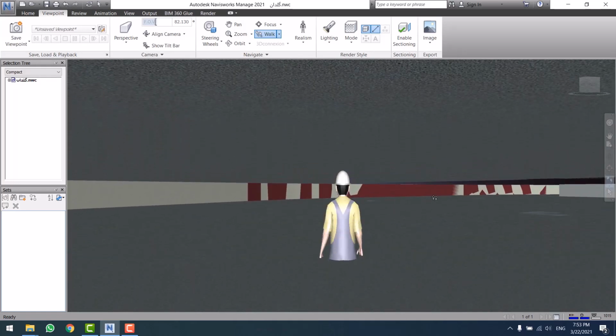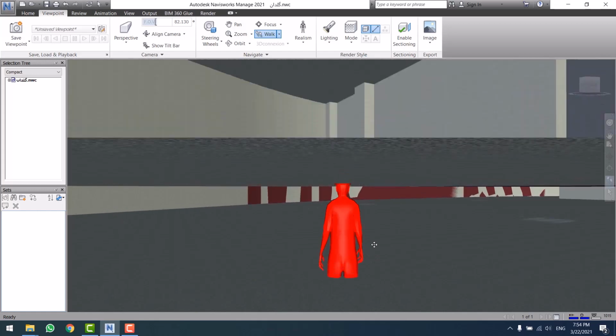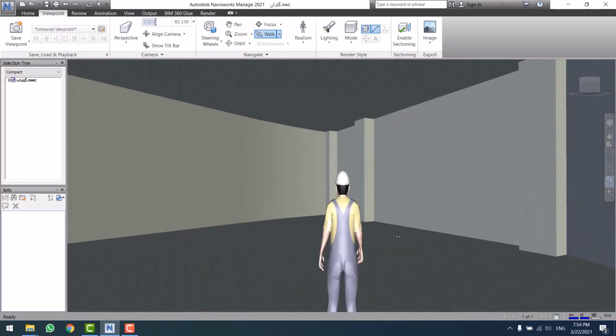But before that, let me give you another example. Supposing that we are within the walls or within the floors or roofs, and after that I want to activate collision. So what would be the result? Let's check it out. I turn on collision. Check this out. It turned red. This means that the avatar is stuck in something and cannot get out of it. So as soon as you pass the avatar or the person through the object, the color would change, and after that you can walk on the floor.